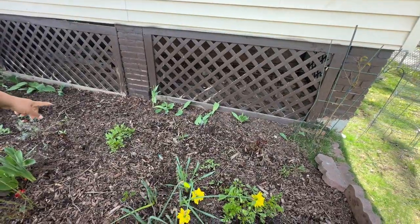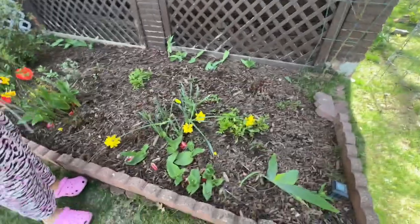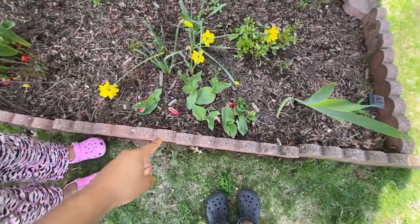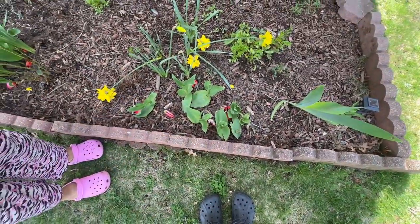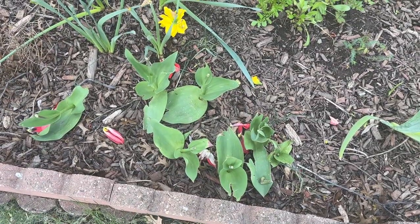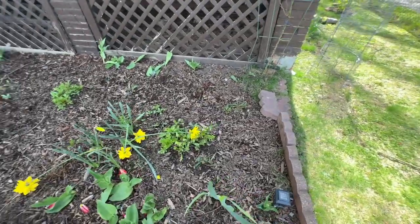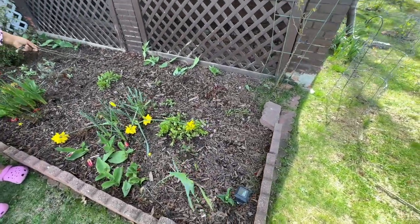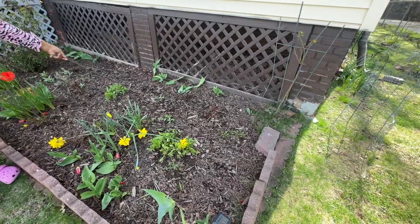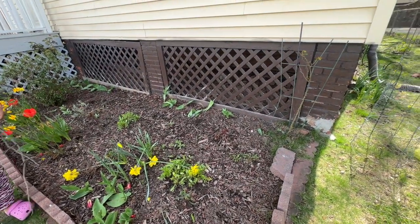But the ones I dug up died. You can see the squirrels literally destroyed all of them. That fence they come out of would have been perfect. Put a couple of things over it to protect them until they're big enough. Yeah, the ones I dug up died out, but the ones I didn't, so I'm gonna get them over there.